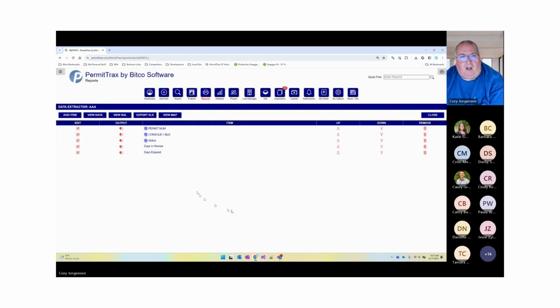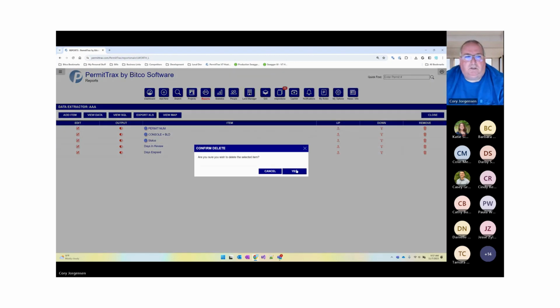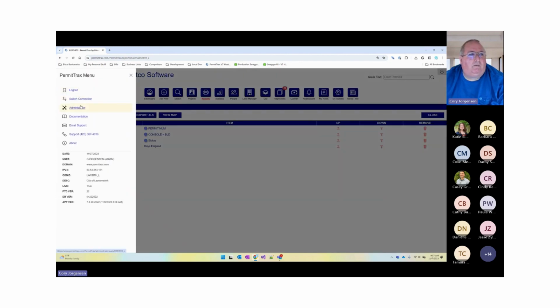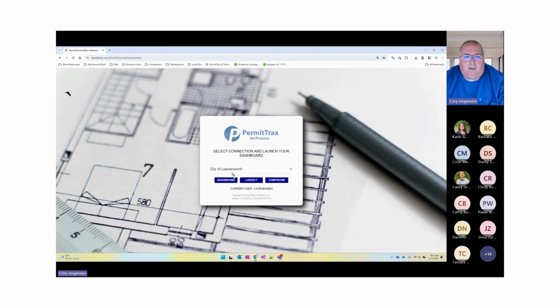So since I'm in this one, I'm gonna dump this one out and dump this one out. I'm gonna go back to Enumclaw real quick, just because of the amount of data they have.